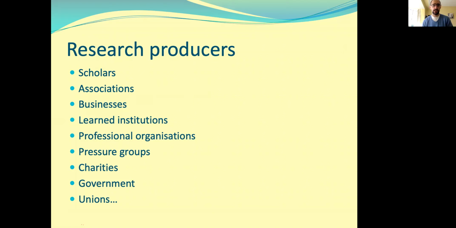Pressure groups and charities, so where research has a political dimension particularly, or perhaps a socio-economic or cultural dimension, pressure groups and charities might well be involved. And the government also produce reports, statistics, and so on, as well as legislation. So all of these producers could be potential sources of research for you to review.